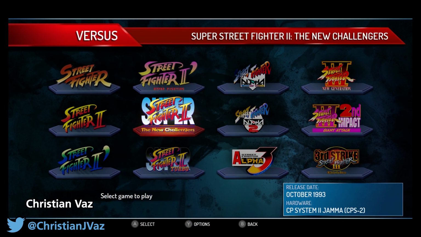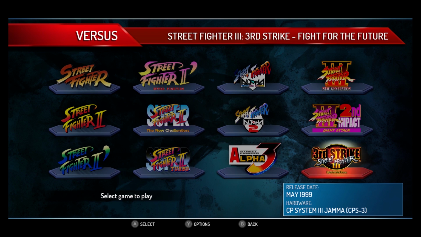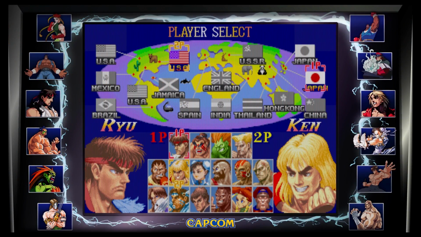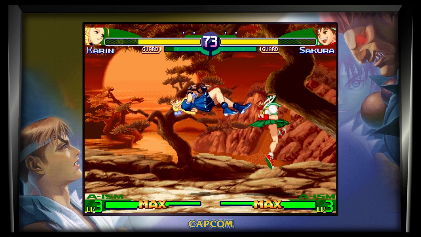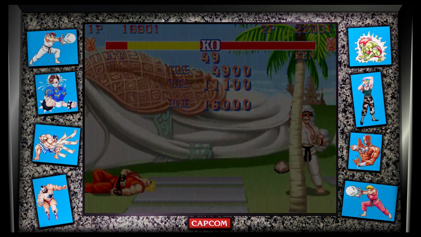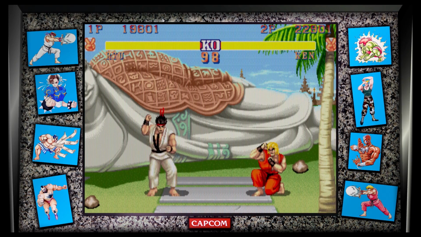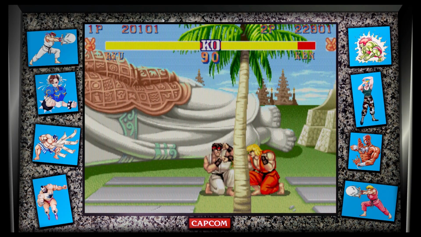Imagine having all 12 of the best Street Fighter games all on one cartridge. I'm talking every version of Street Fighter 2, Alpha, Street Fighter 3 and Street Fighter 1, all on the same game. Not only that, these ports are arcade perfect, meaning they'll play exactly as they did back in the day. So, what could Capcom do to possibly mess this up?